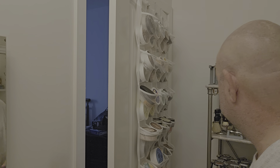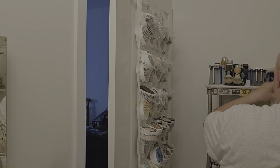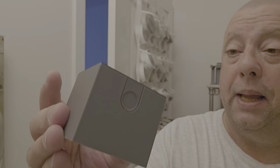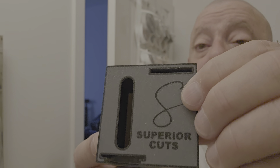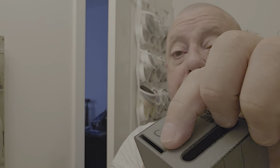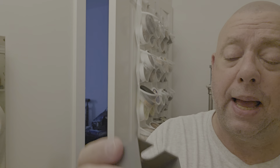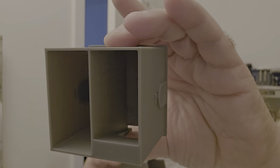On top of that, he sent me a couple of other things I didn't know he had since last time — a blade bank. Superior Cuts branding. A spot to put your used blades, and I'm guessing this is where you put your packs or individual blades. This pops out, right like that, and it has compartments. Your used blades — you can empty it to dispose of them further. Nicely done, good for travel.